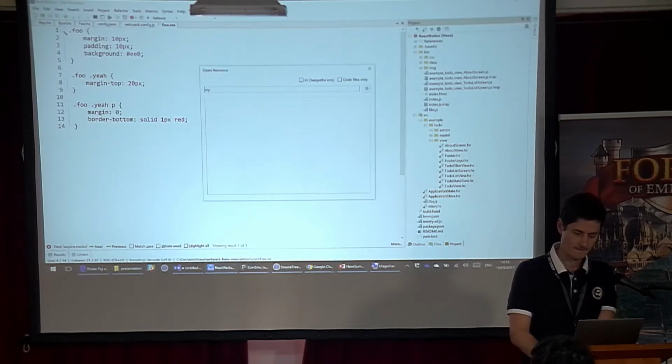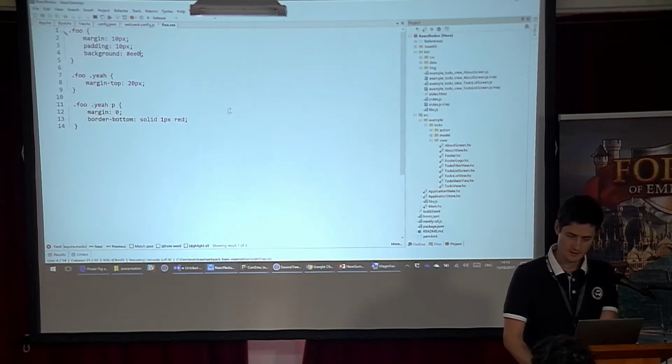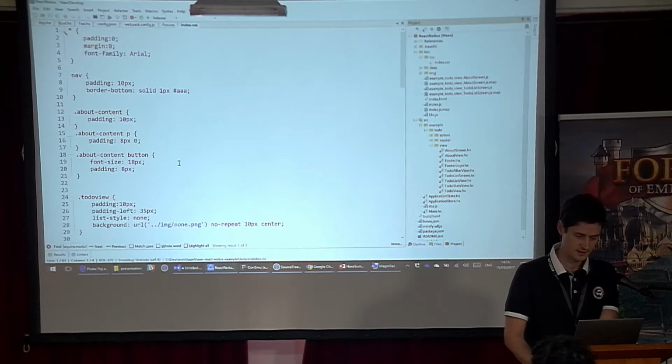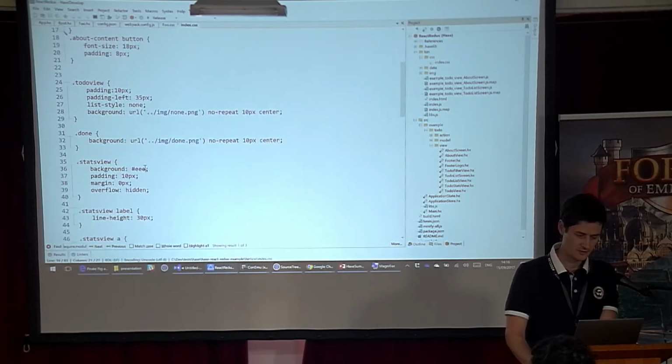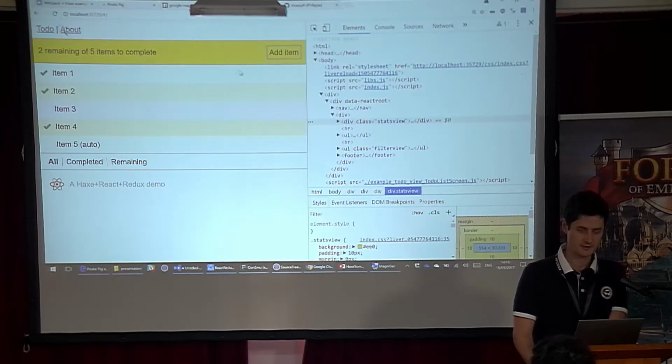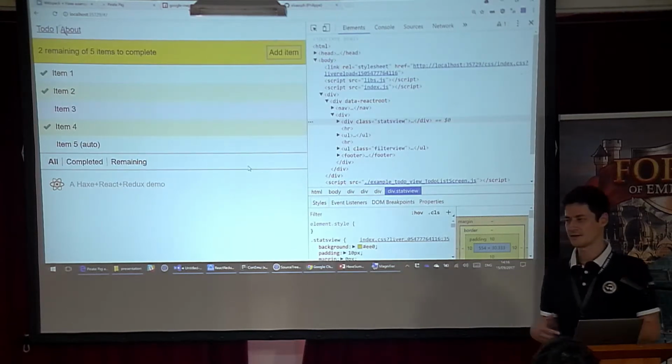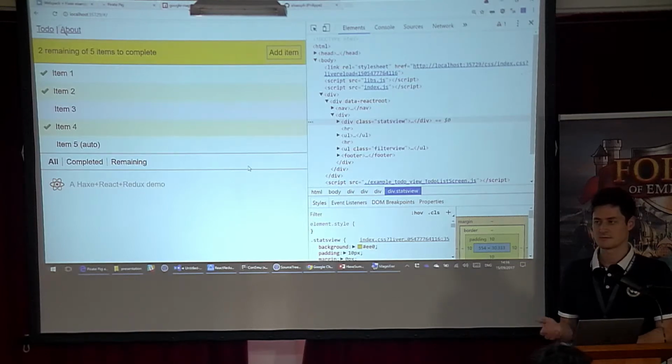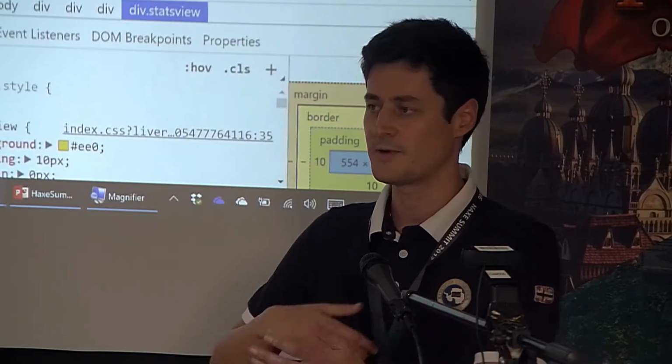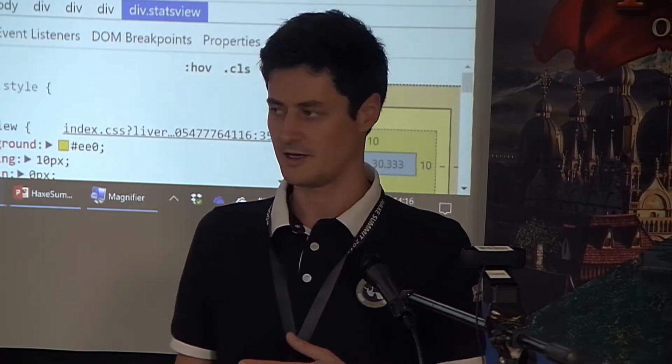So where are the styles? CSS, index CSS, stats view, and let's make it the same very desirable background. And that is handled by the library Redux. It does automatically swap and refresh CSS.